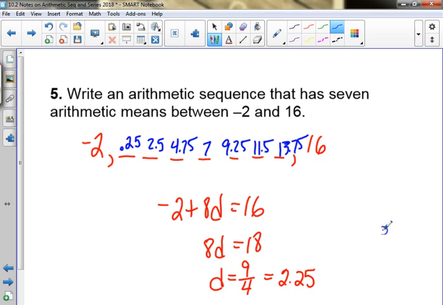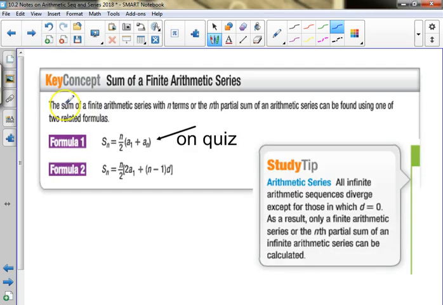You can expect that it's going to be something kind of funky on the quiz. It's not going to be add 2 every time, just because I don't want you to just be guessing. I want you to be thinking about this, okay? You know, the sequence I give you on the quiz is not going to be 2, 4, 6, 8. Just because I want to know, can you really do this, not guess.